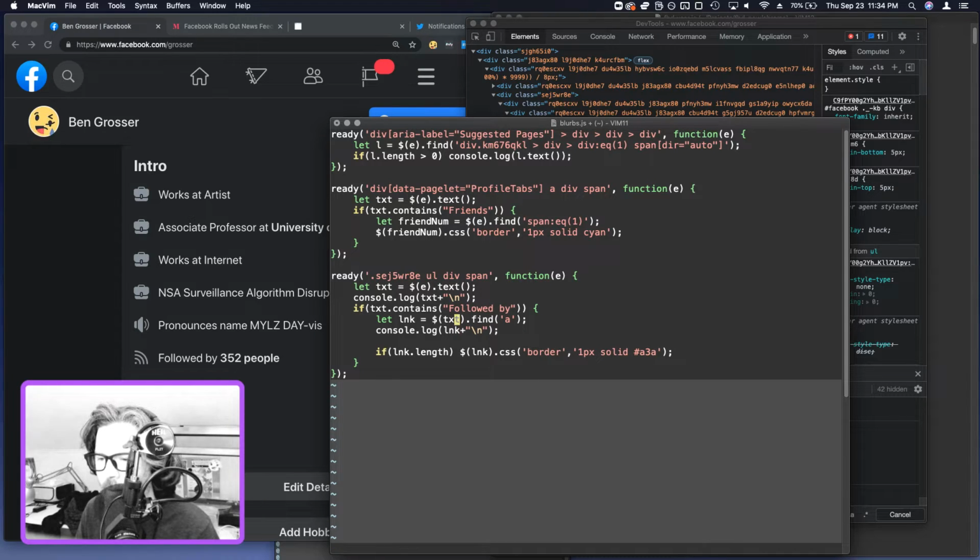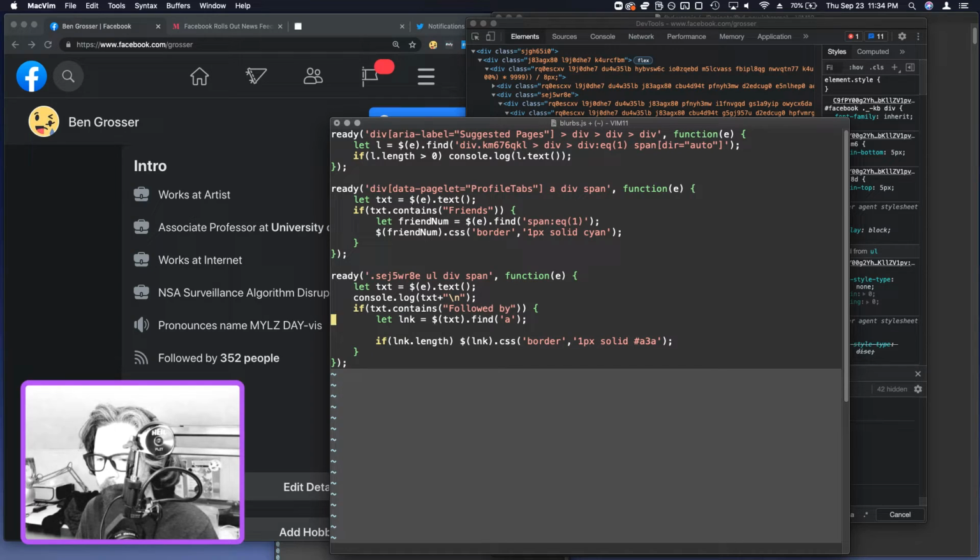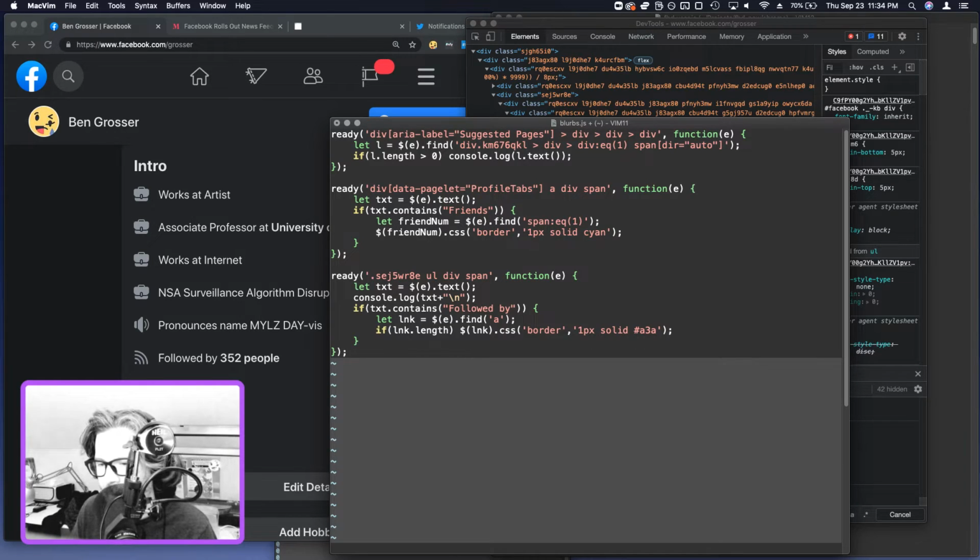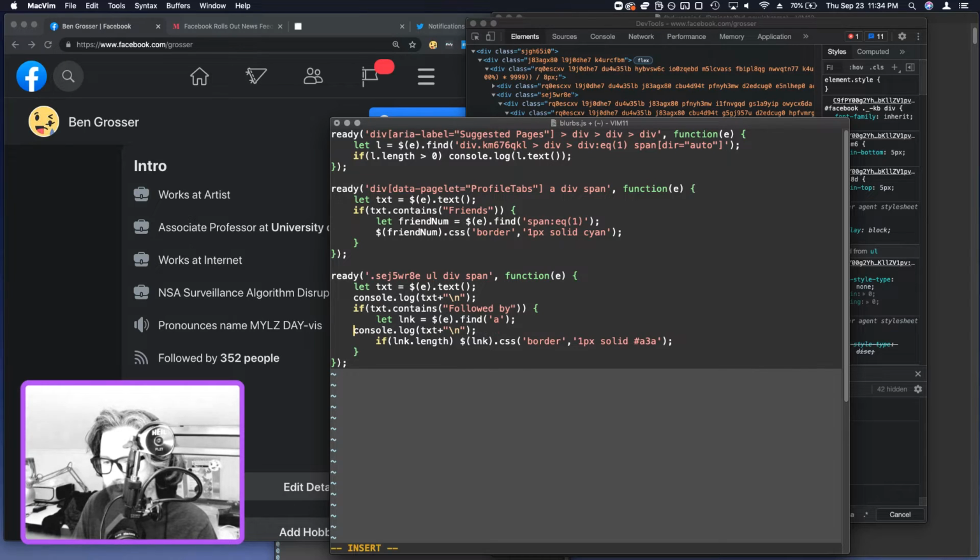Oh, I know what I did wrong. This should be E. Not trying to find the text of the object. We need to use the object. So I think that's probably the issue. But I'll go ahead and do the printing anyway, just in case.